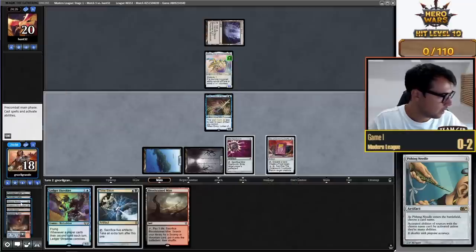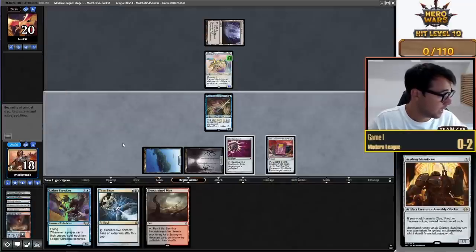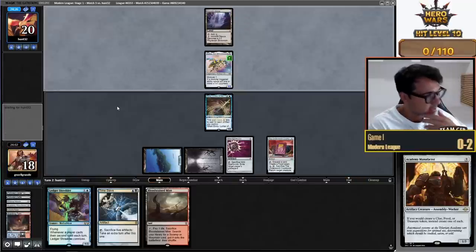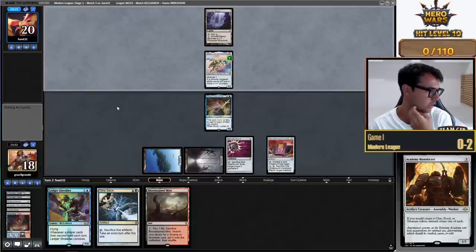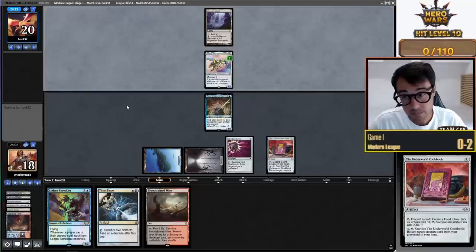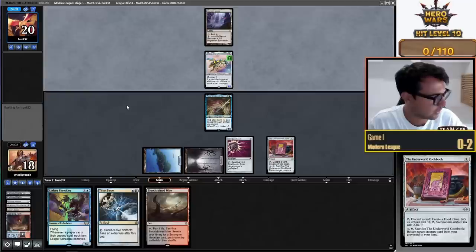What did that mill? Pithing Needle. Pithing Needle is not bad. Pithing Needle in that deck, this matchup, very good. Can name Walking Ballista, can name Arkbound Ravager. And next turn, I can go flashback Academy Manufactor with Emry, tap this, get three tokens. And then Time Sieve can combo. Right? Can it? Probably can. Yeah, I have Emry going.